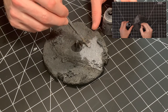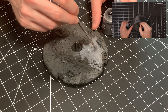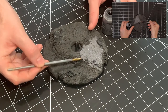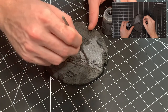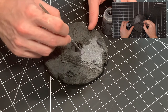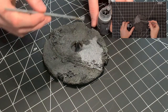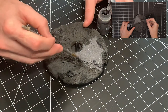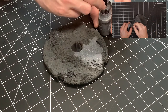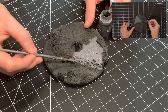And again, the stippling technique is about as close as you're going to come to any sort of brush stroke. And that just basically ensures that you do get a little bit of adherence between the technical paint and the surface. You don't want to have it just layered on there because you do want to have some adhesion. When this stuff is dry, it's quite nice. It does provide a very uniform surface, depending on how thin or thick you have it. But it definitely creates a really interesting surface, that's for sure.